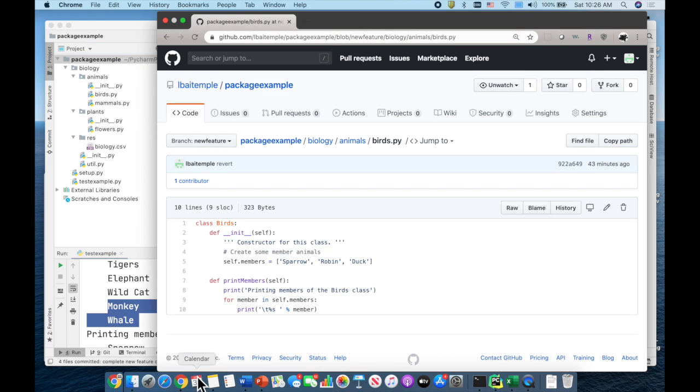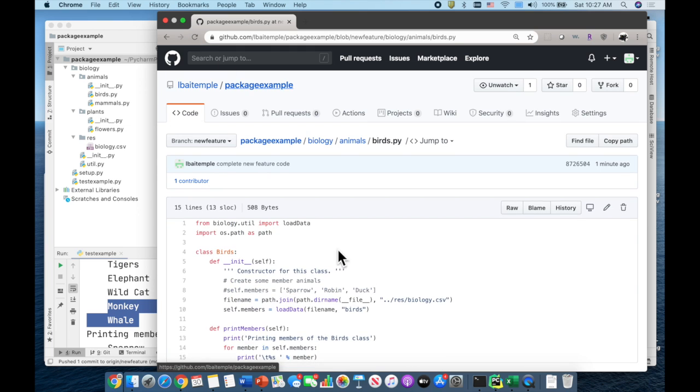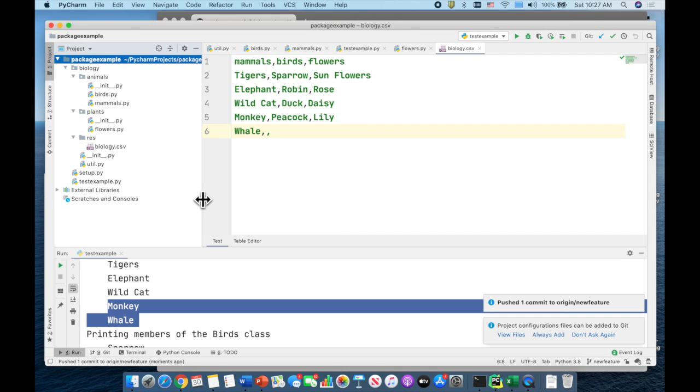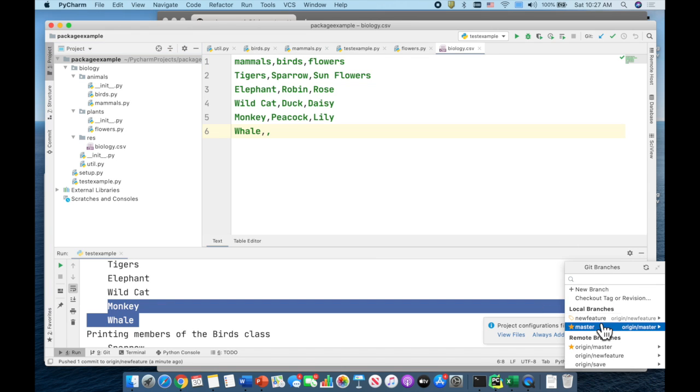Once you pushed it, then you refresh it, and you can see the file has been modified with the new changes. This is how you're going to do the Git branch development. And please understand the 3 entities: your local repo, remote Git repo, and your local project. You have to commit the changes before you can upload that into the remote Git repository. You can switch back and forth between different branches. So that would be it.